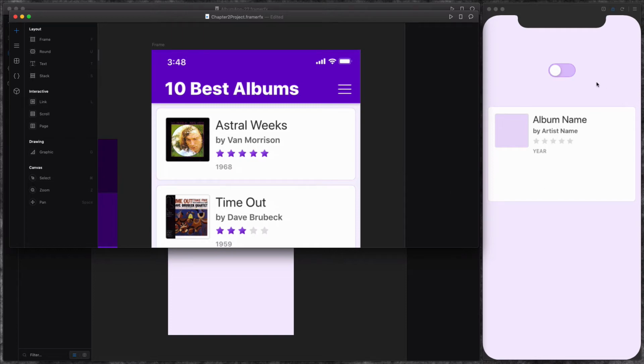Okay, our album card is done now. It's just waiting for us to pass it some data. Before we get to that, let's just bang out this navbar element because it should be pretty easy. So I want to make this its own component.